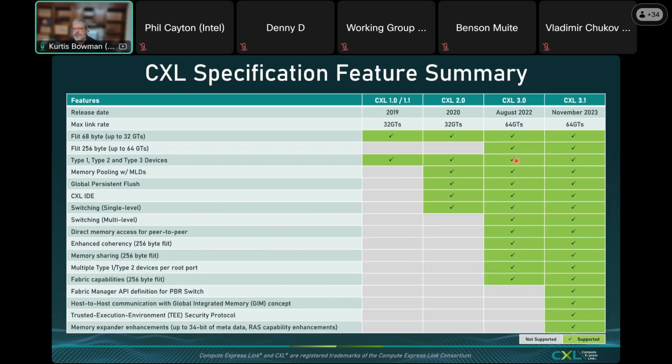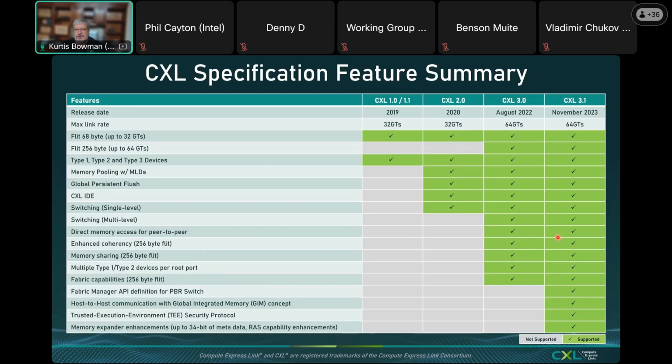Going from a graphic form to something more readable, the devices we have in the marketplace today are 1.0 and 2.0 offerings. Then as we get into the next year or so, we're going to start to see 3.0 and 3.1 come out. What you're going to find is that it brings in the multi-level switching that I showed in the picture.